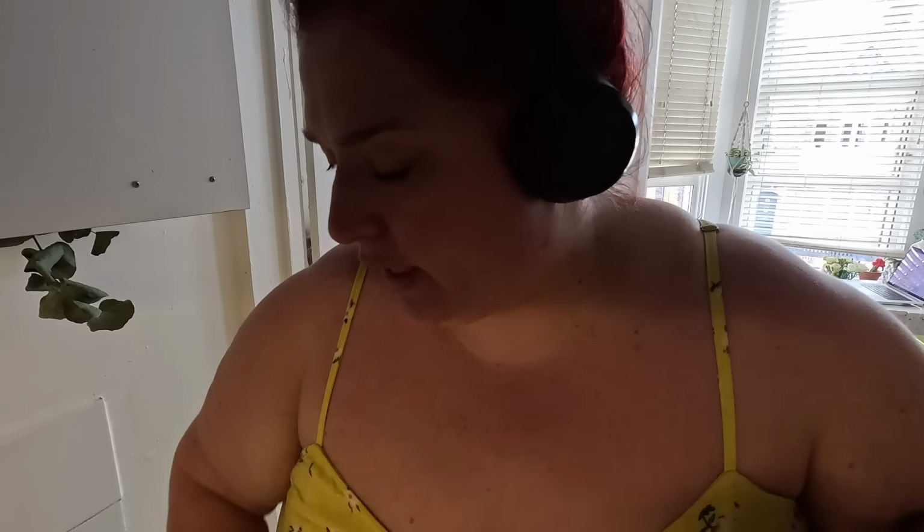Today's the day because my mum and dad are going away tomorrow, so I'm house sitting for them, so I haven't got any food in. I think I said that yesterday. I feel like a broken record sometimes. So I'm just going to make something with what I have in the cupboard. I'll wait till the kettle finishes boiling. Let's wash up.